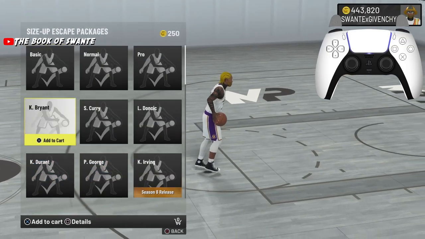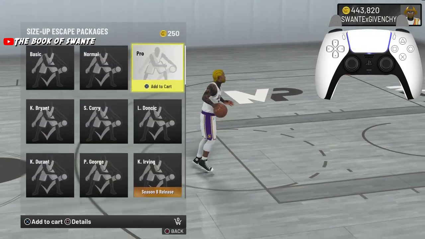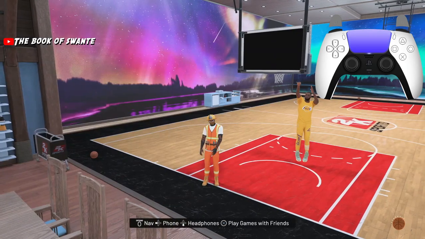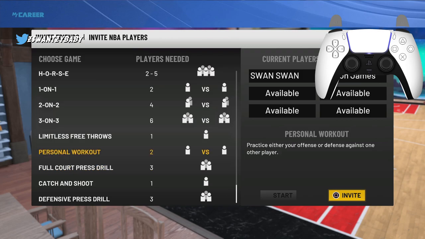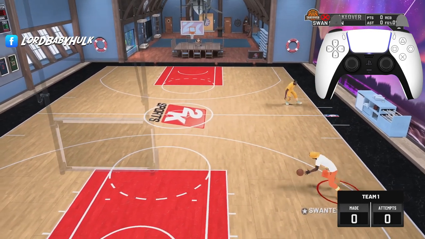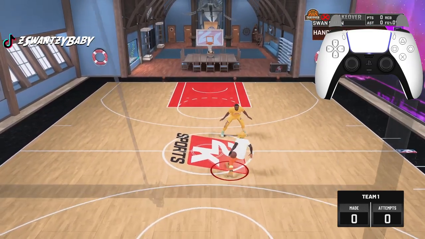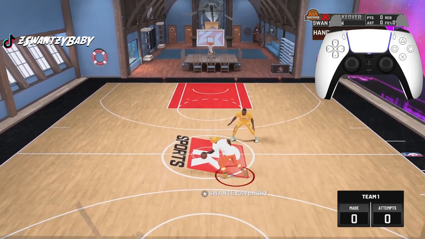Okay, size up escape package. We got Kyrie Irving. Let's see what this is about. It's hard to beat that Trae Young escape package, dog. To be honest, man. Okay, you get the big hop back. Okay, that's cool. What else? Oh, they did my boy dirty, bro. What the fuck is this?